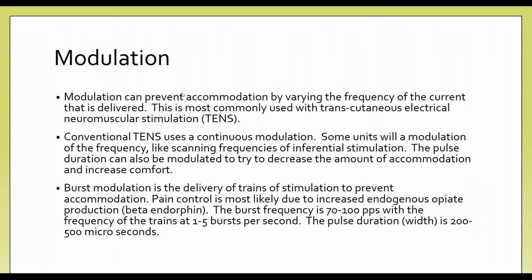Modulation means changing the frequency. Interferential units, usually you can set a modulation where I may do like 20 hertz to get more pumping action going on in the muscle, getting better circulation, and then go up to 80 to 120, somewhere in that range, being set up in that frequency to decrease the pain by the gate control theory. And it'll flip from one to the other to one to the other, and actually gives a nice massaging effect to the patient and decreases their pain level fairly significantly.